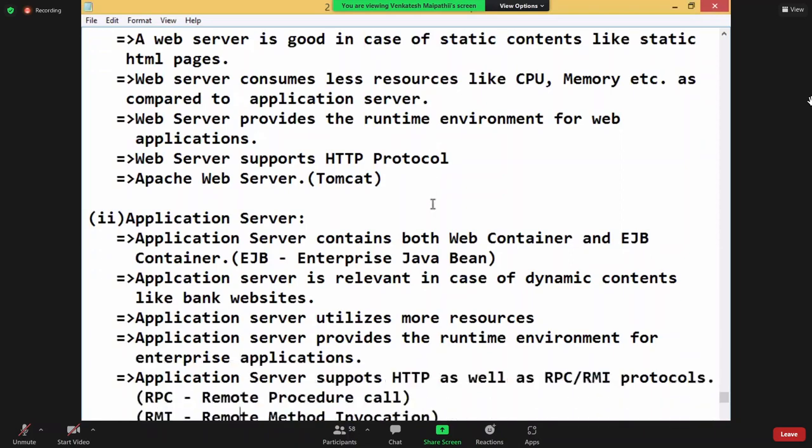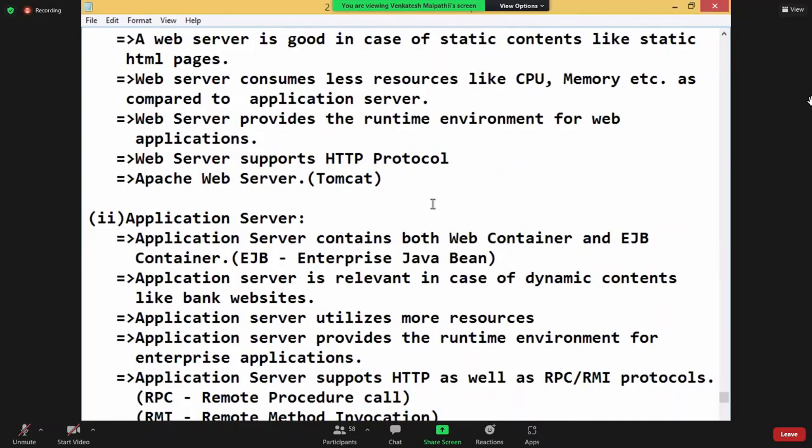If we come to application server, it is quite the opposite. Application server is relevant in case of dynamic content. Dynamic means changing. The data will change based on the request. Any changing data content, application server is preferable. In advanced Java, we use web server. In level 3, we use application server.